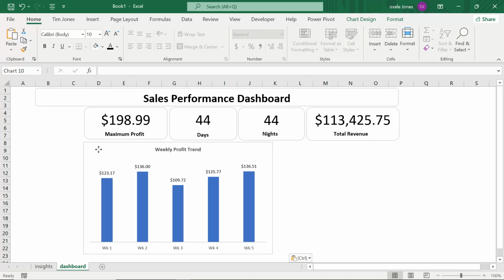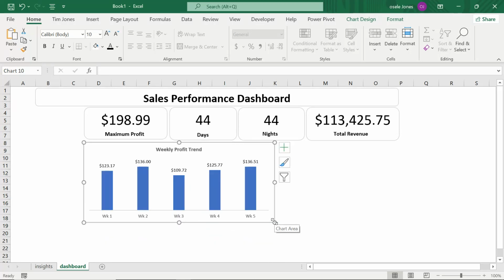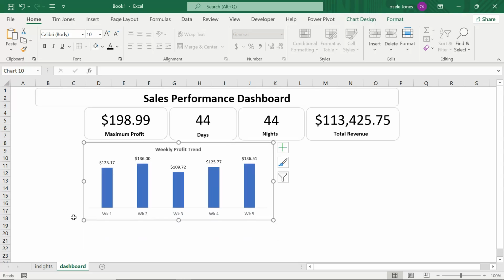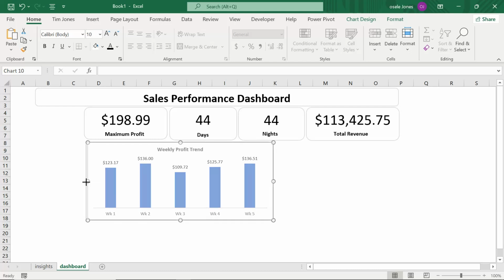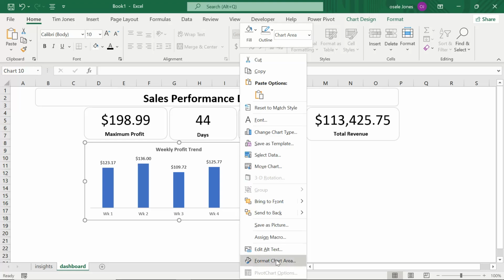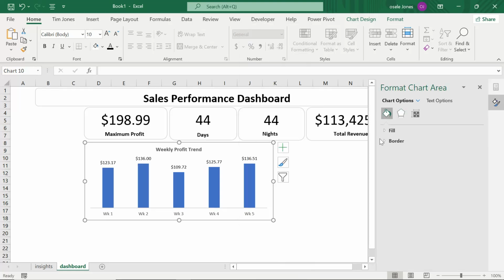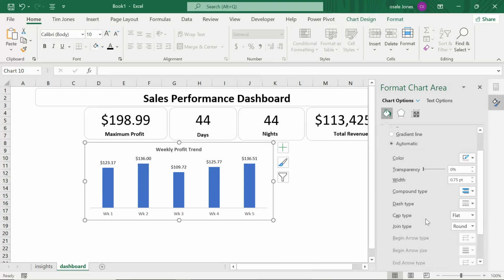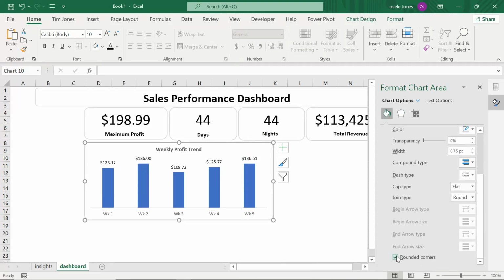I've not got to the colors yet. We will still get there. All right. Yeah, it's making sense now. Making more sense. Okay, bring it a little bit. So let me make it round corners. How do I do that? From our chart area, borders, and navigate down. You see round corners. We are good to go.